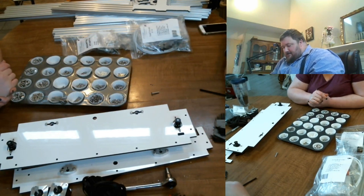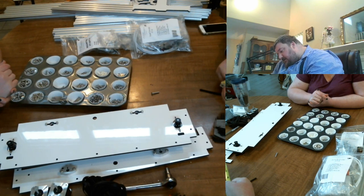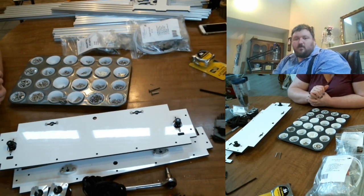Is it an M5? Yeah. Let's be the same size as that. So that's 25. It'll be just shy of 2 inches. Okay, yeah. This is it. This is going to be the one that's supposed to be 40.